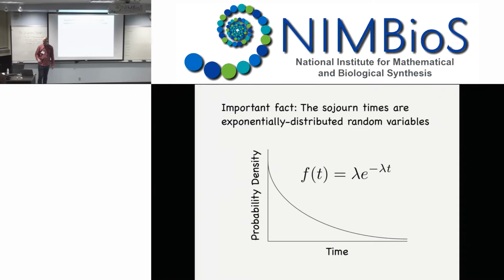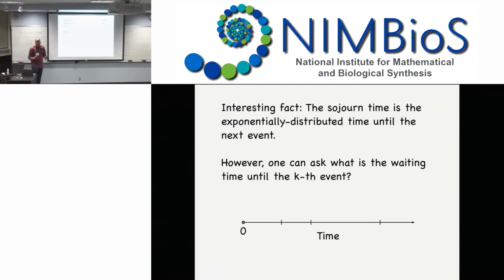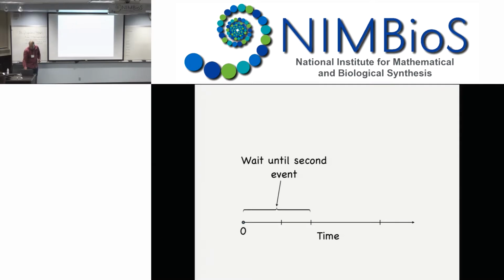Exponentially distributed random variables. Now here are some things that you can turn off listening if you want. I'm just going to tie a couple of other things in here. I just told you that these times are exponentially distributed random variables. But let's say you were sitting there and you're going to count every other event. So this would be the situation where you say, okay, I'm going to not keep track of the first event, but every time it's an even number, I'm going to click my stopwatch, right? So this would be the waiting time to the second event, and then you could say, what's the waiting time to the fourth event, and so forth, or every other event.